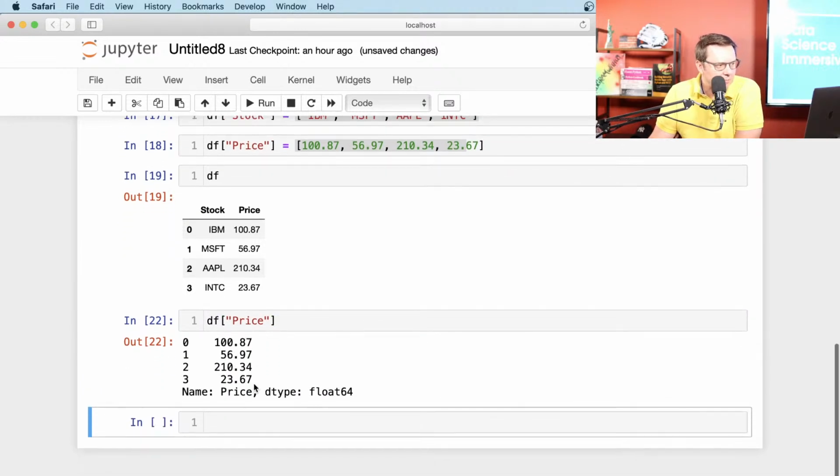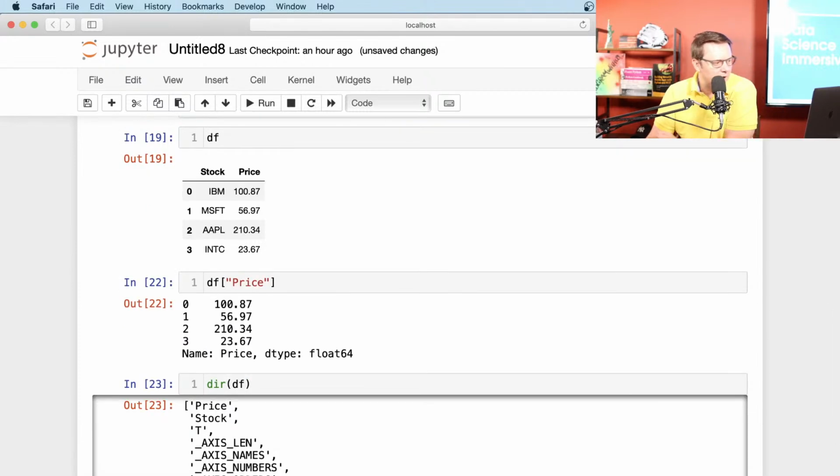Now, let me run my other favorite function, dir, and dir is a built-in Python function. Now dir will show you all attributes and methods of an object, and the object we're talking about here is df, the data frame. So if I run dir on df, interesting, surprise, surprise, we have price and stock here.